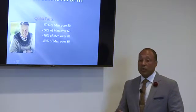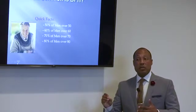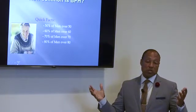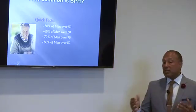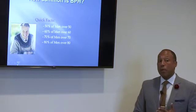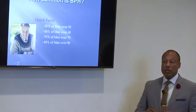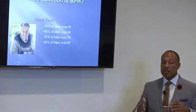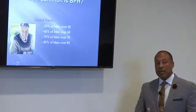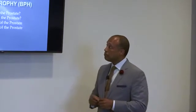The reason for that is that when testosterone imprints your prostate at about puberty, the prostate keeps growing for the rest of your life. Some patients' prostates grow bigger and some grow faster. That's all due to your family, so you can blame dad for that. As the prostate grows, and we'll show how the anatomy causes these issues, we're going to have problems with passing our urine.